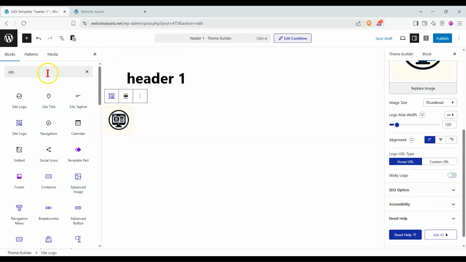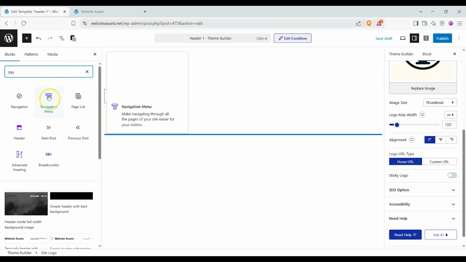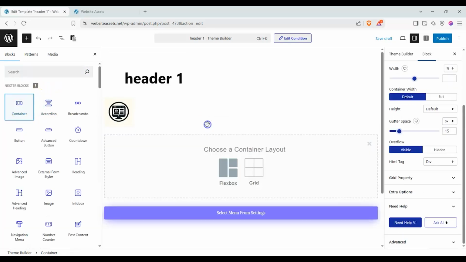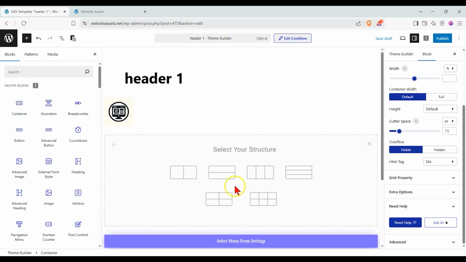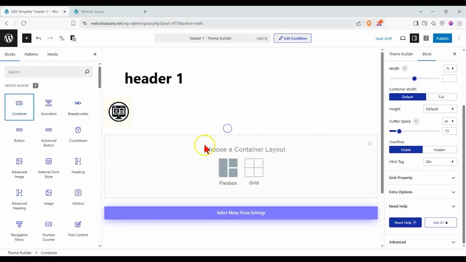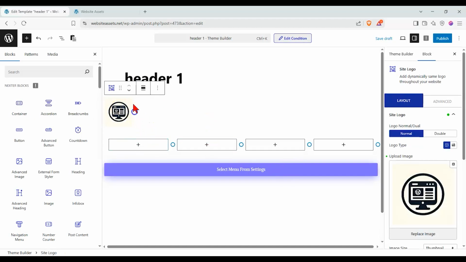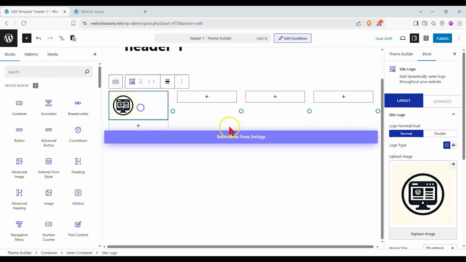We can also add a navigation menu. And you know what? It's probably best if we add a container here and make it a grid. Oops. Probably go with this flexbox and have a bunch of these over here, and we'll drag and drop this to be over here.